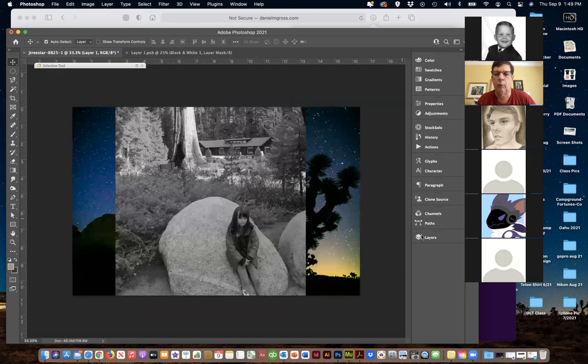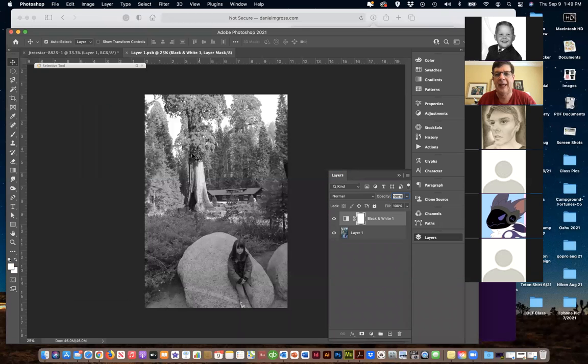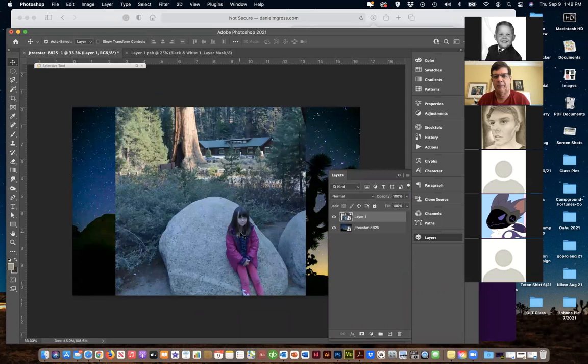Okay, now I'm working, and I'm going, you know what? I didn't want that black and white. I wanted color again. If I double click on it, it takes it back over here. You can turn off that layer because it's like a file within the file that I'm working with. I hit save, and it's going to come back over here and be updated to the new version.